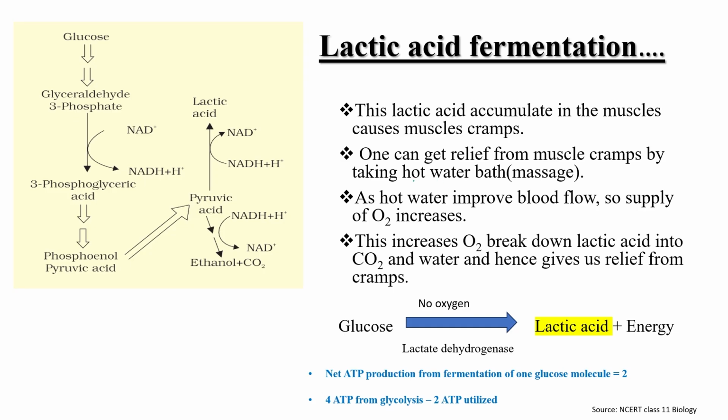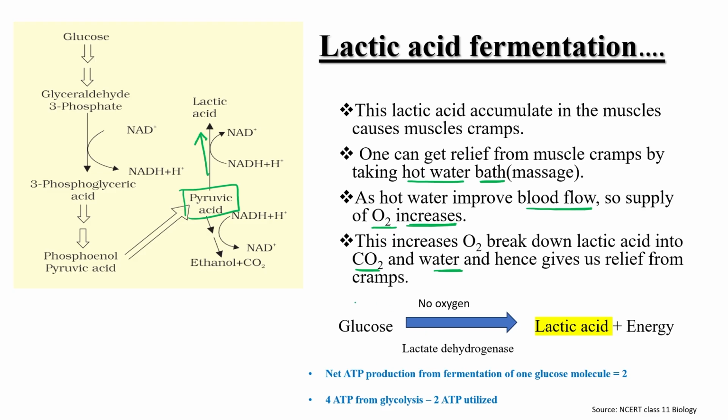So the water bath gives us some relief. Why? Because this hot water improves blood supply, blood flow. So oxygen supply increases slowly, and this oxygen starts breaking down the lactic acid into carbon dioxide and water, and that's how it gives us relief from the muscle cramps. Clear? So this step, pyruvic acid to lactic acid, this conversion is known as lactic acid fermentation.